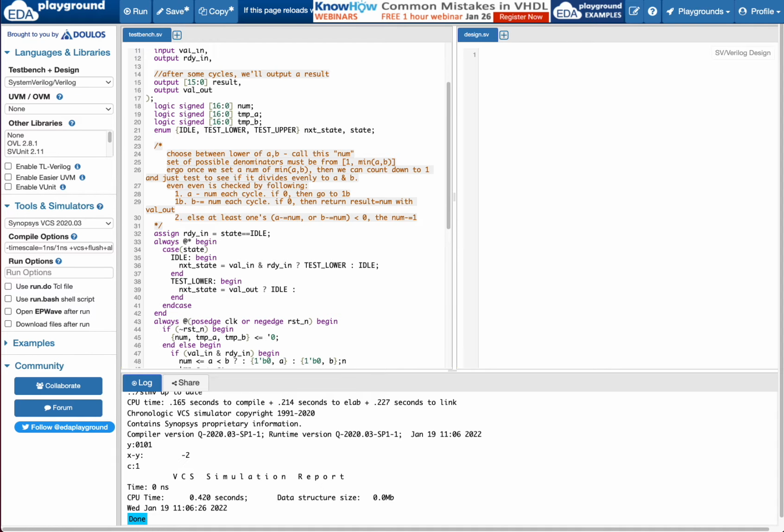And if it's not valid out, then there's another possibility, which is temp A equals 0. And if temp A equals 0, I don't like the spacing on this, but yeah. If temp A equals 0, that means A is dividing evenly, and then we will go to test higher. And if we're not a valid out, actually we can't ever be a valid out because we always will test the lower and then test the upper.